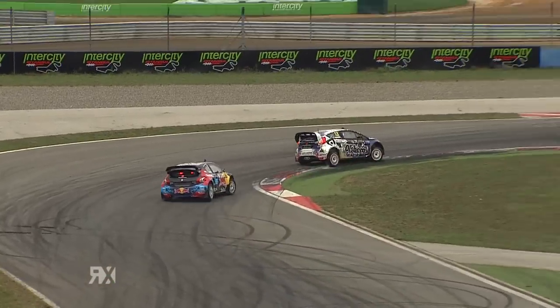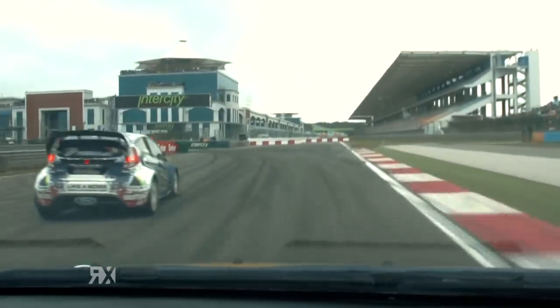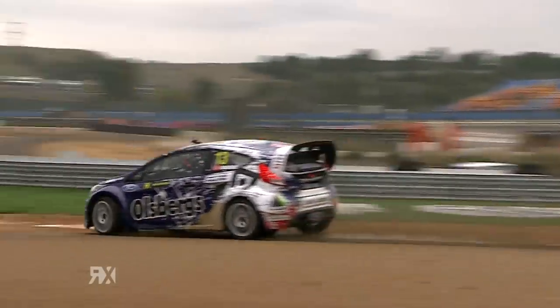Hansen opens the gas up, runs the car wide. Hansen looks up the inside, into the side of Backrood — he hits Backrood. He'd love to have another look now. Backrood goes defensive, Hansen comes around the outside. He's going to try and get the power down on the exit, onto the dirt. Backrood has just two corners to go.